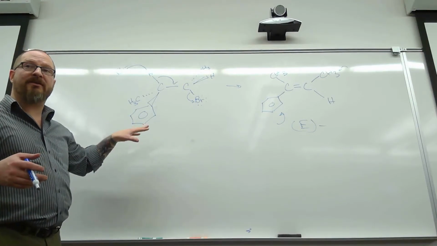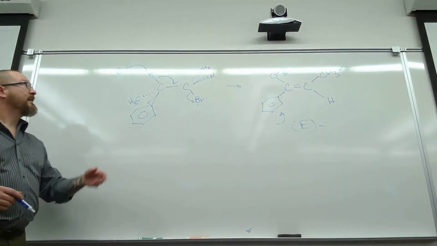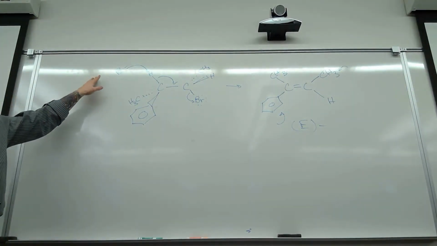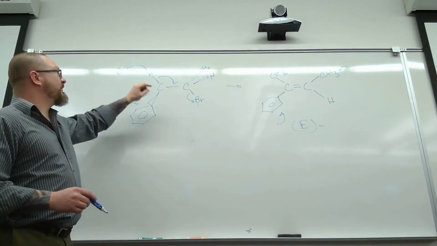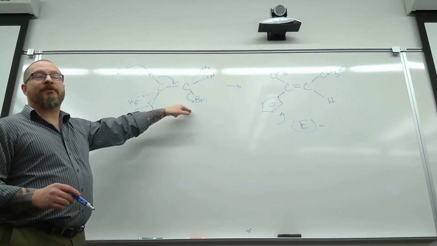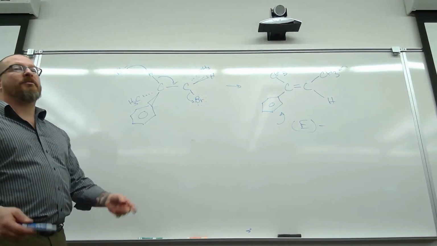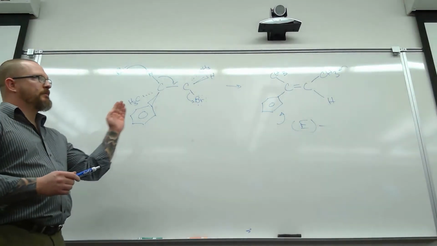But the important thing is, of all those possible conformations, the only one that can participate in an E2 elimination is when this bond is aligned with this bond. Because this is the only proton that can be attacked, and this is our leaving group. Okay, gotcha. They have to be parallel. Exactly, they have to be parallel and they have to be anti, so that we can get the reaction.